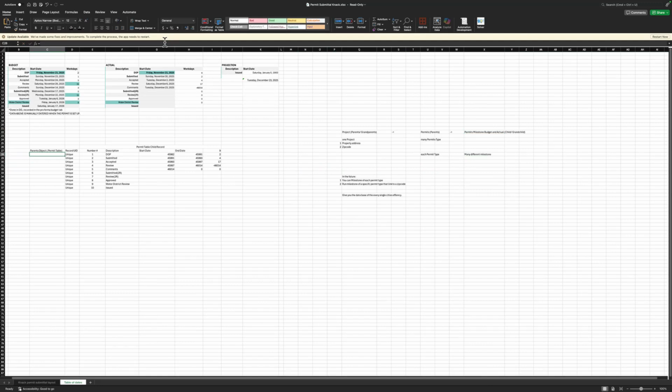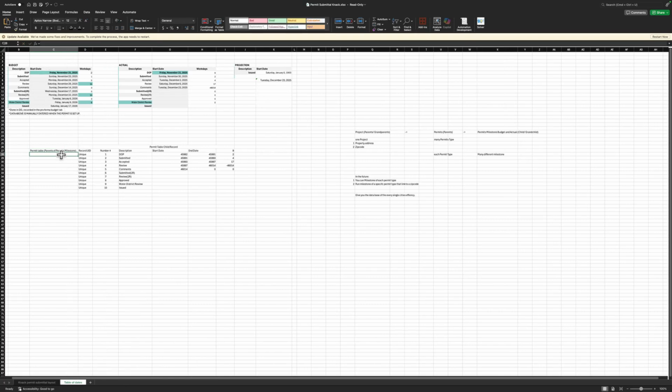Now we want to have this permits table, which is the parent of the permits milestone.